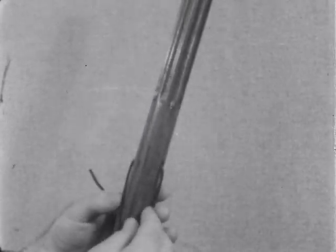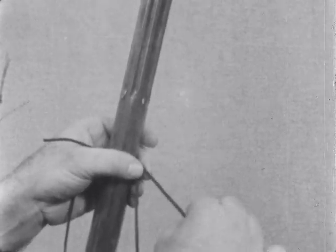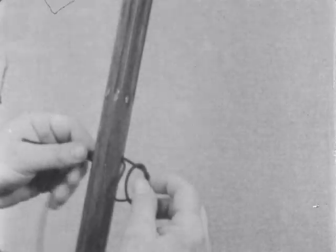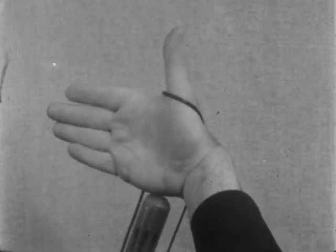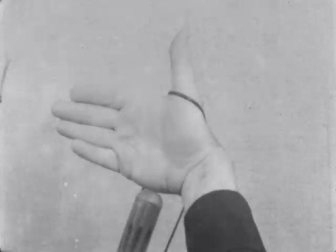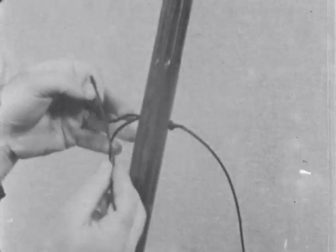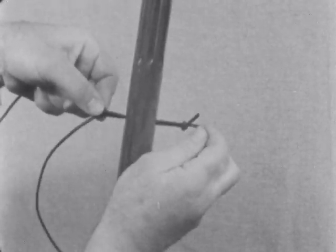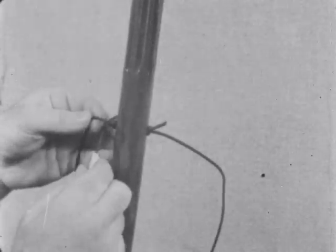This thong is threaded from opposite directions. One end is secured by a square knot in this manner. To adjust the thong to its proper length, draw upon the free end until the butt of the baton just clears the edge of the hand when held in this position. After marking its proper location, secure the other end with a square knot. Then cut off the unused length of rawhide.